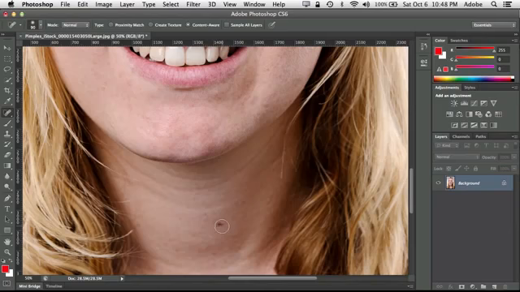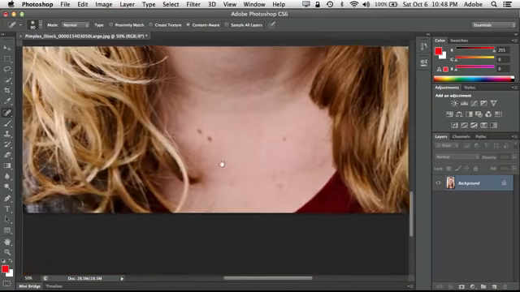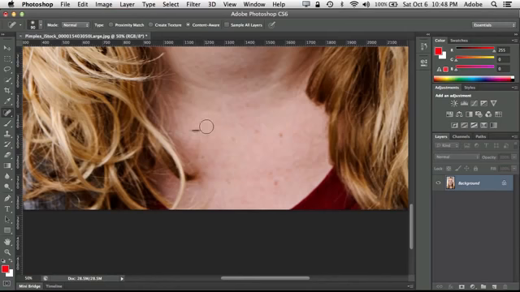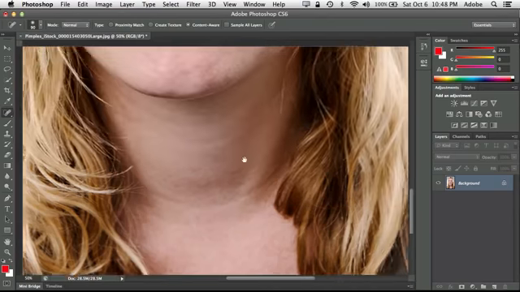Now, as you can see, I'm either clicking or painting with this tool to remove these things, and I just personally don't like necklines, so I'm removing those even though everyone has them. So this is the way this tool works, and again, you will decide between you and your client, or just you, what to get rid of, but this is one quick way to get rid of blemishes. Just using the spot healing brush.